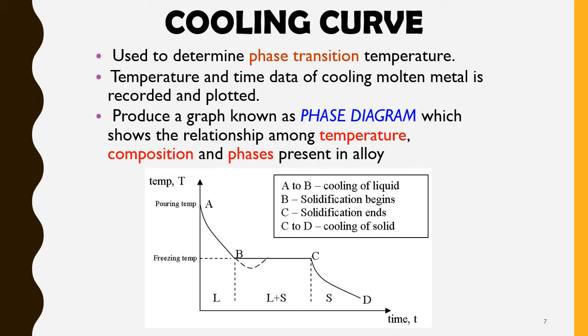It is actually a liquid state. And then it will reduce until it reaches point B, where it starts to freeze. It starts to become solid. And then from this part, the crystals will grow and grow and grow until they reach point C, where they cannot expand anymore and will form a boundary between each other. And that is where the solidification ends.